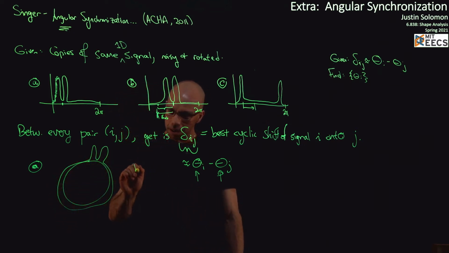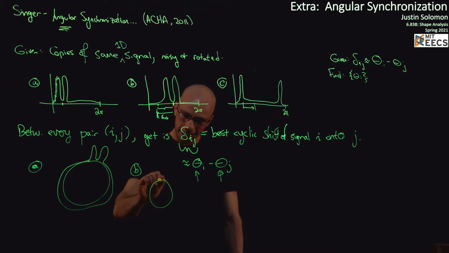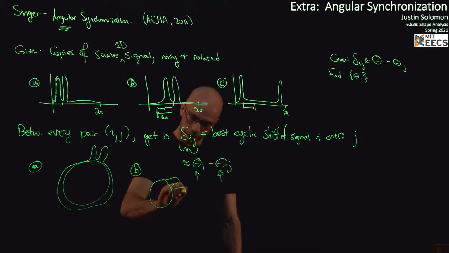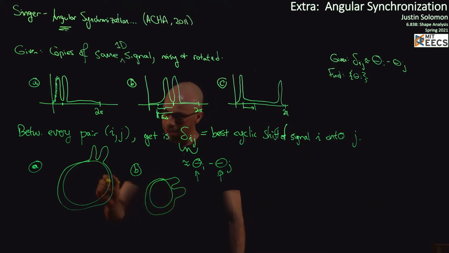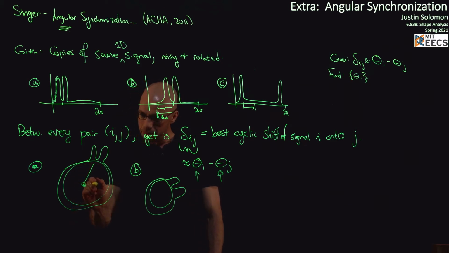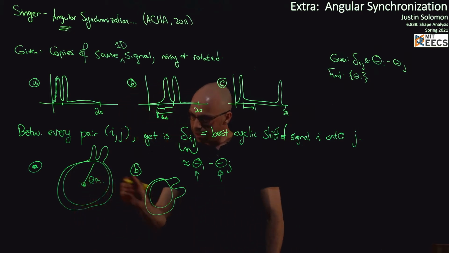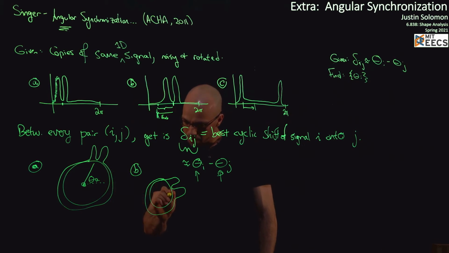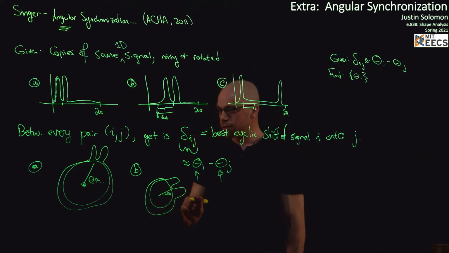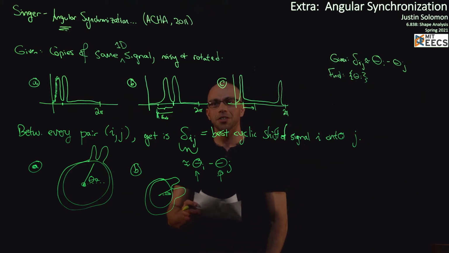And then signal B, which is somehow shifted a little bit forward, is another function. Here I'm viewing it as kind of a height over the unit circle, which lives over here somewhere. Right? And so my goal is to figure out the fact that here this peak is at some angle, which I could think of as maybe theta A in this case. And here the same peak is at a different angle, theta B. And I'd like to know those different thetas, so that way I can rotate all these signals into one common frame and average them.